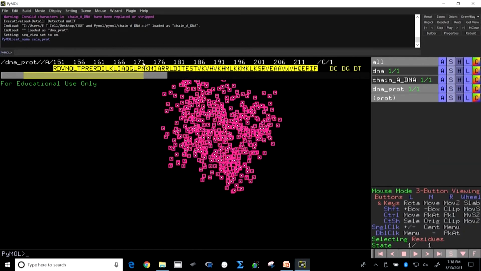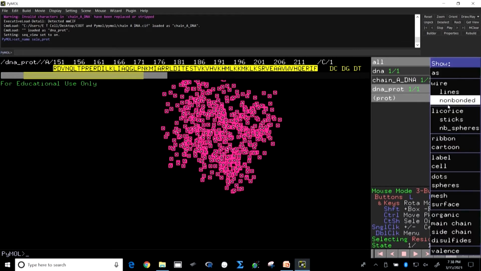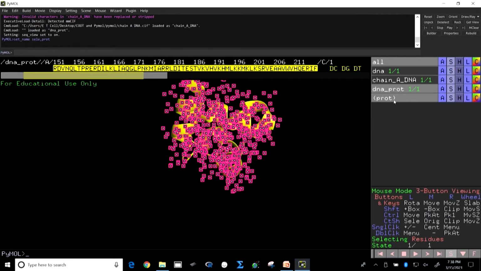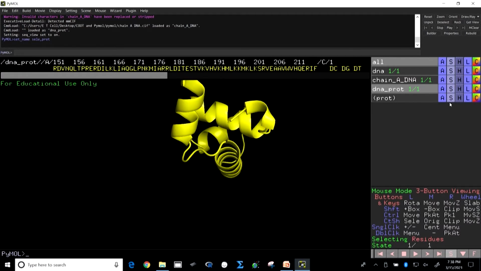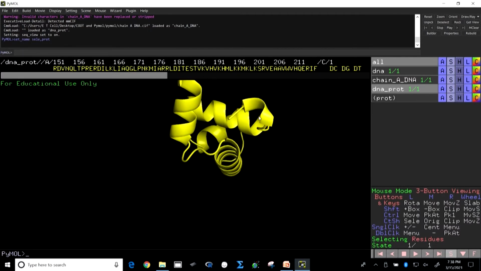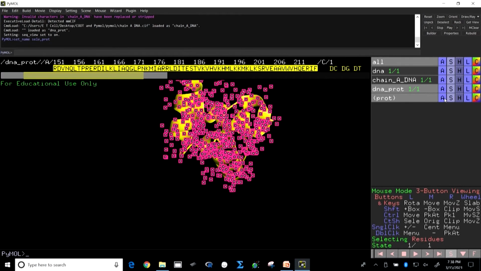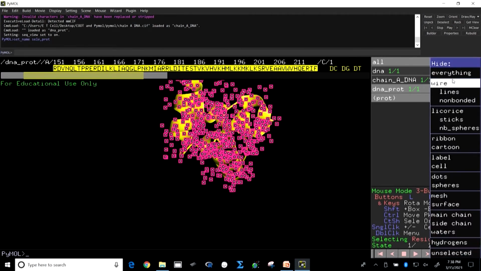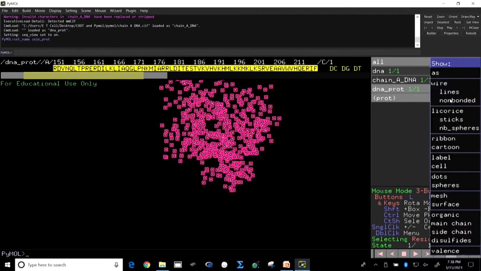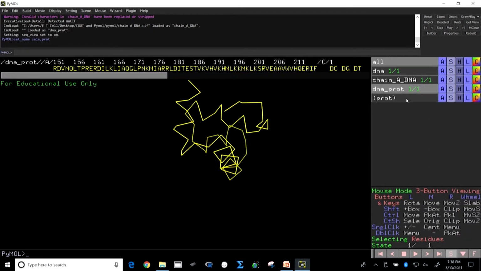So, if you hide everything, and then you could come up with different changes, like it was presented as usual as a cartoon. Now, if you again hide, you could show in ribbons. That is a different representation. It was a cartoon, now it is a ribbon.